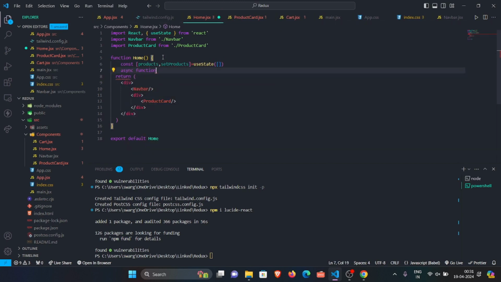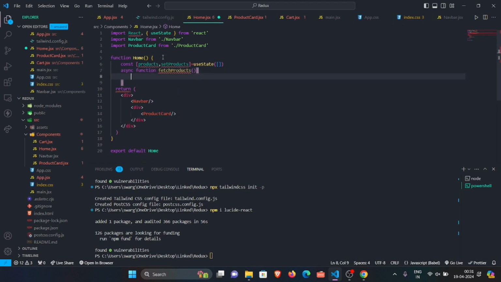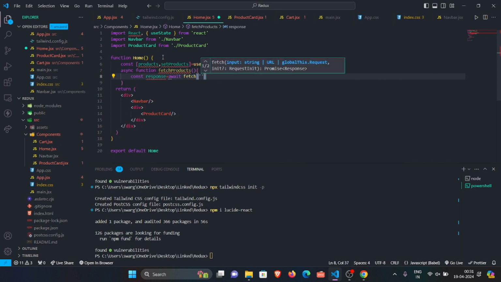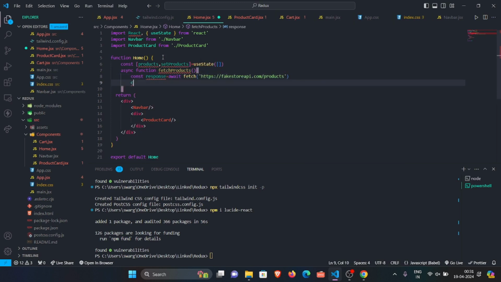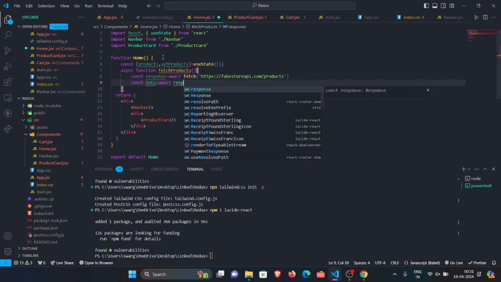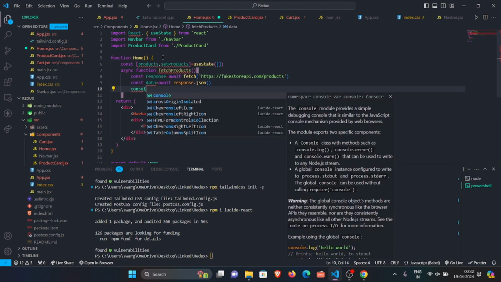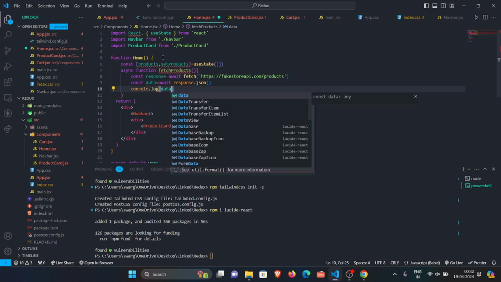And this function name would be fetchProducts. And let's do const response = await fetch, and let's paste this endpoint here. And const data = await response.json(). And let's console log data.